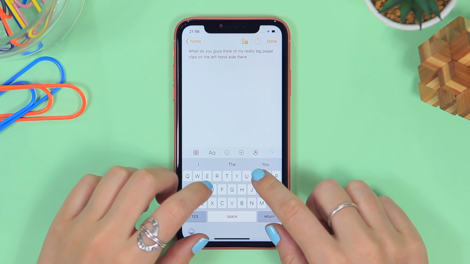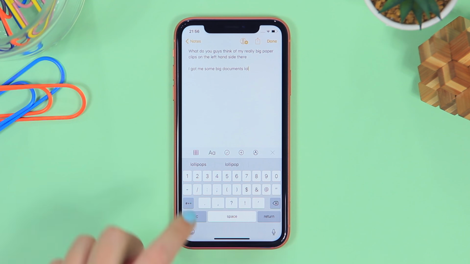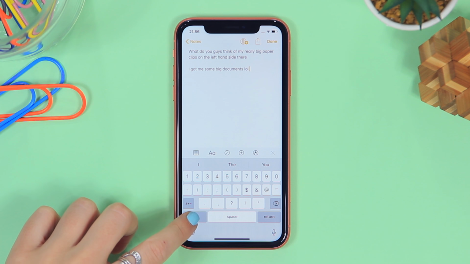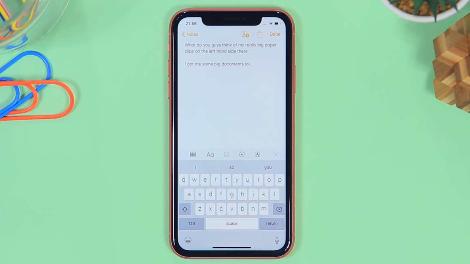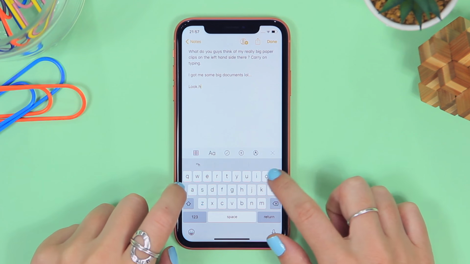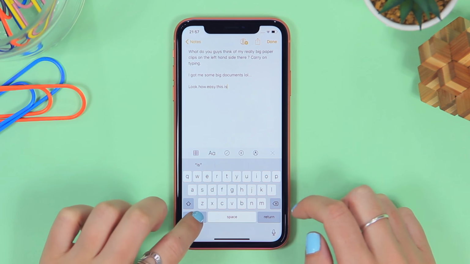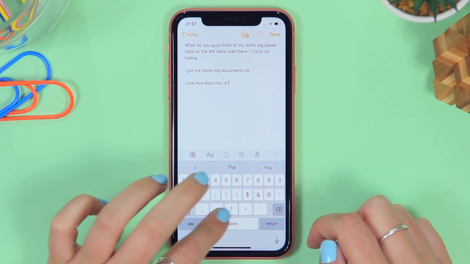Another nifty trick is quick symbols. So whenever typing out a message, to get to a character, you usually have to push down the numbers, then select your characters, click back to the lettering, and it's quite a process. But what you can actually do is click and hold down, then drag over the character you'd like, let go, and it immediately changes back to the keyboard. So I did another example, and every time I want a character, I just click and drag, and it changes back to the lettering keyboard. A super useful trick and saves you a lot of time.